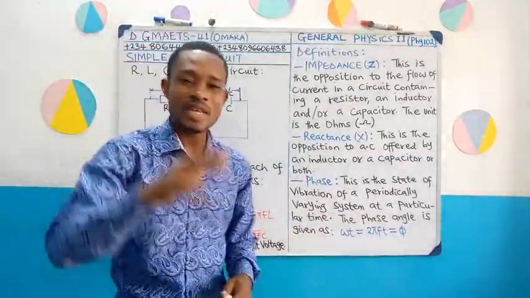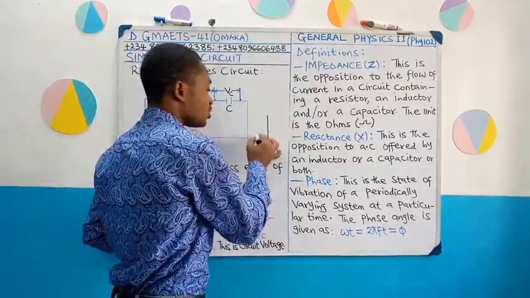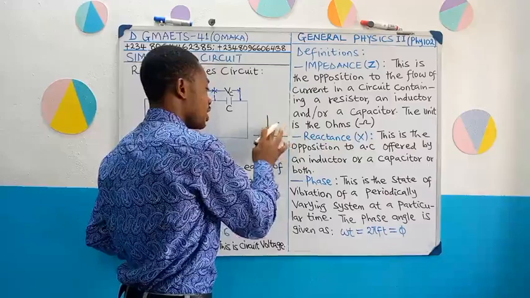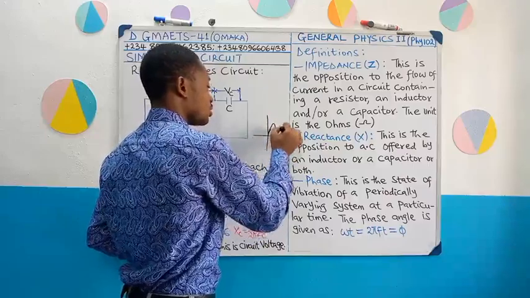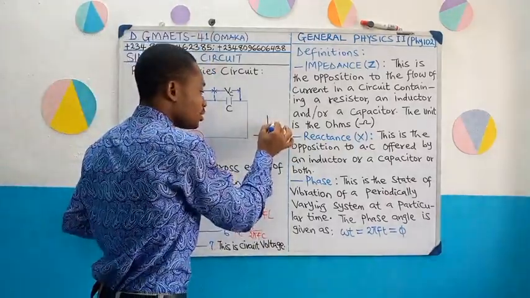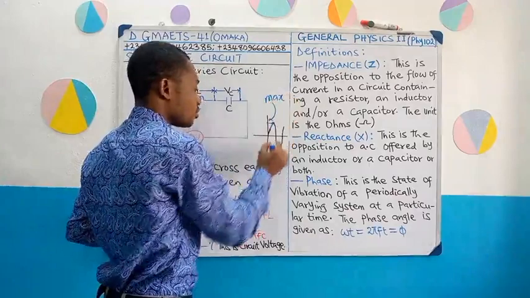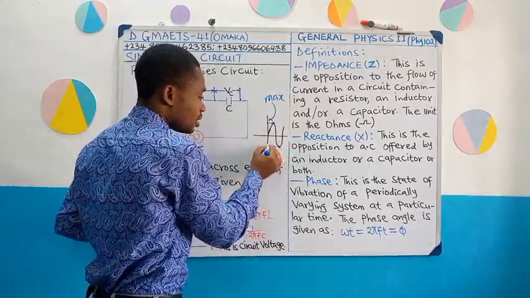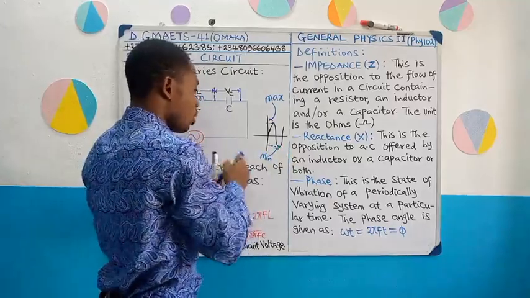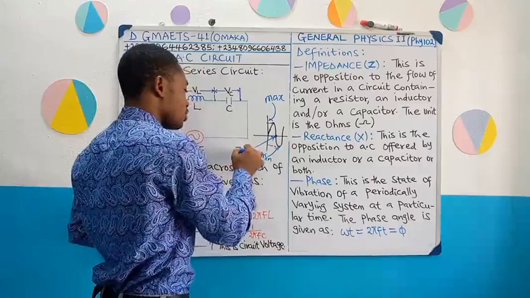When talking about maximum and minimum value, or zero value of the system, what do I mean by that? You may have encountered diagrams like this. Maybe we have something of this form. Alright, let me do a sketch like this. Now, in this sketch, this peak, this highest point, is called the maximum value, max. Then you come to this. This is the minimum value, min. Then of course, this point is our zero value. That is our zero value.